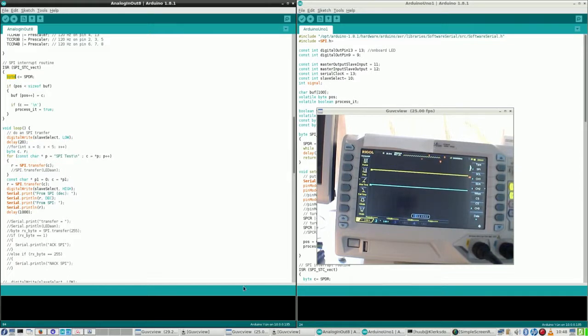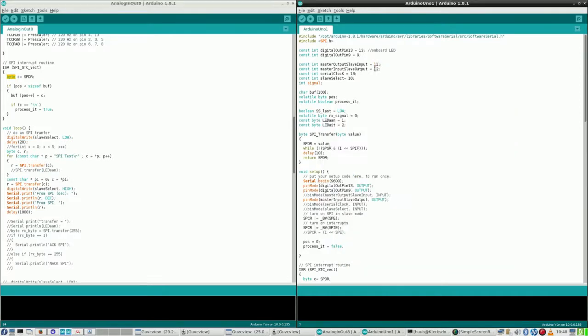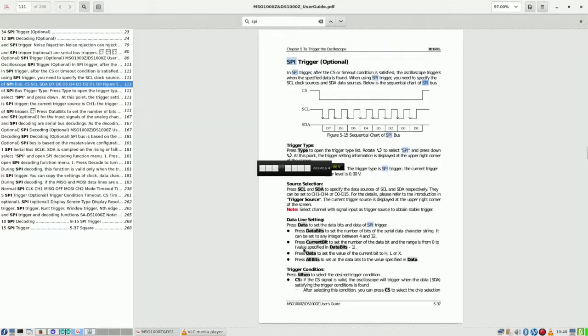And also, what am I sending anyway? Slave select. Master output slave input. What is SDA to measure? I think it should be 11 then. Just an idea. 11. But once again, I have to give this some very serious thoughts.